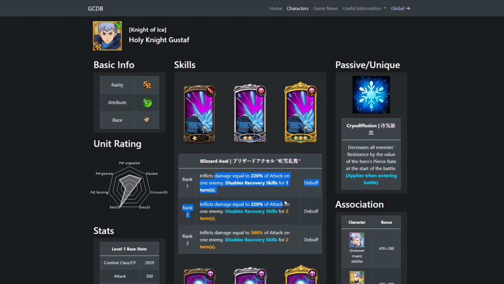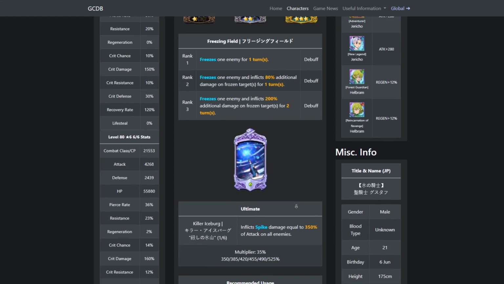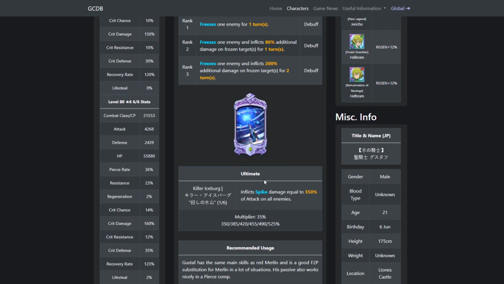Gustav disables recovery ceiling on all 3 of his cards. Same card as Red Arthur. Cool. Second card is the freeze. Then freeze with 80% additional damage, and then freeze for 200% additional damage for 2 turns. Cool. His ultimate does spike damage. Granted, he has no crit chance, so he's not going to be critting at all.